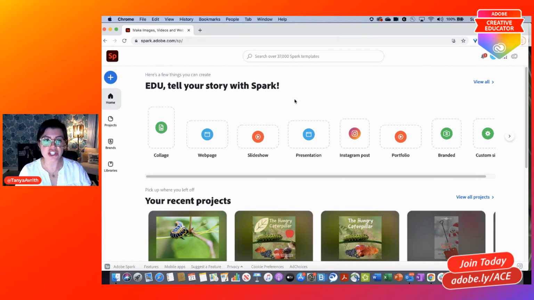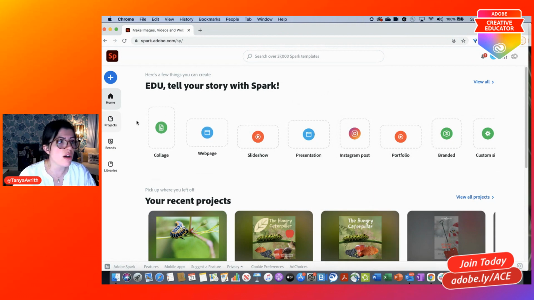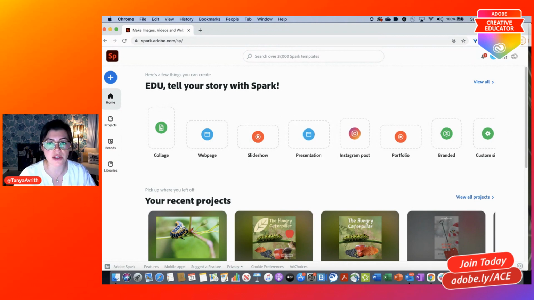But for education, you have access to all of the features completely for free. You also want to be using this because it is COPPA and FERPA compliant. It adheres to all the different privacy laws, and we are not collecting any data from your students.